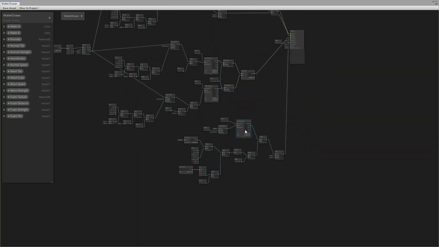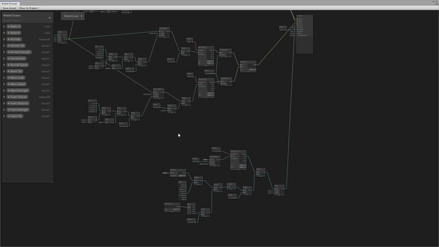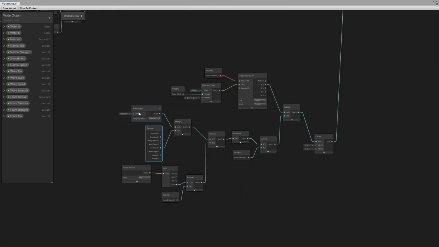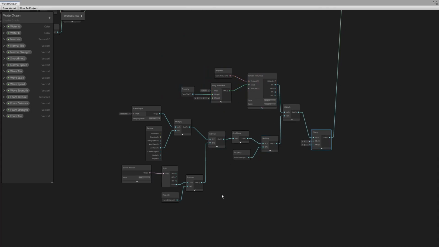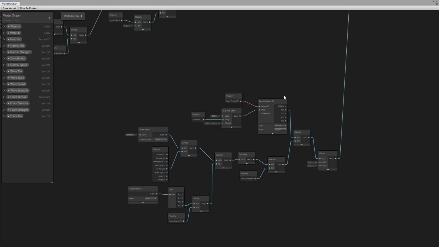Okay, so we are very nearly done. We just need to introduce the actual depth, I think, unless I'm forgetting something, which is always likely. We're already using scene depth here to generate our edge foam for the water. So we might as well reuse what we can from here to control the actual depth of the objects that enter the water.